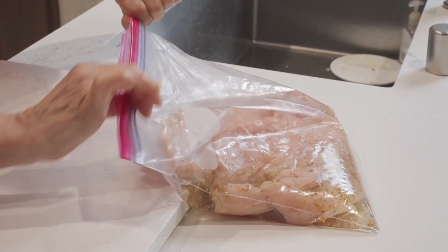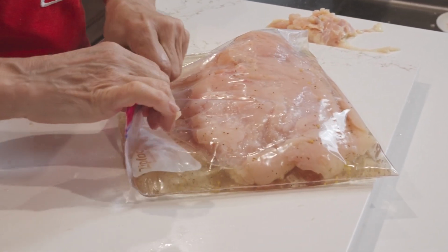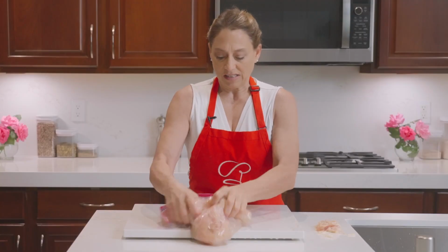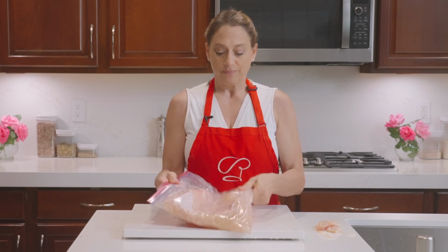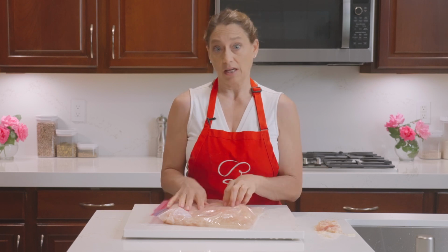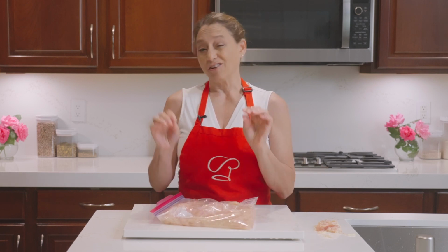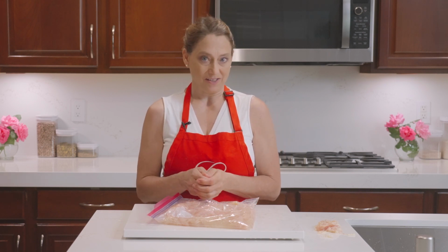And zip it up. Now you want to get the air out as much as possible. And then we're going to give it a good twist. Make sure we get all of that in there. This is going to go in the refrigerator. It's not going to sit on the counter. It's going to go in the refrigerator for 1 hour, and then you're going to have the moistest, most wonderful chicken when we get this all done.